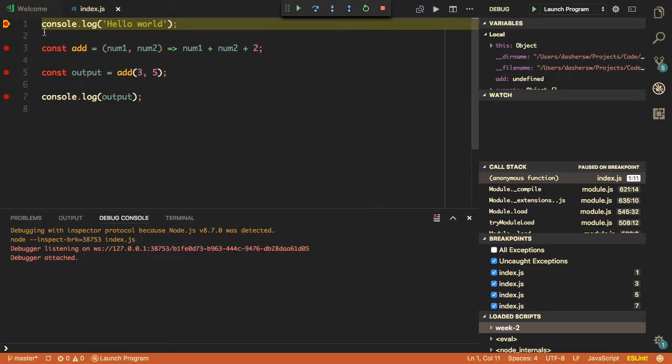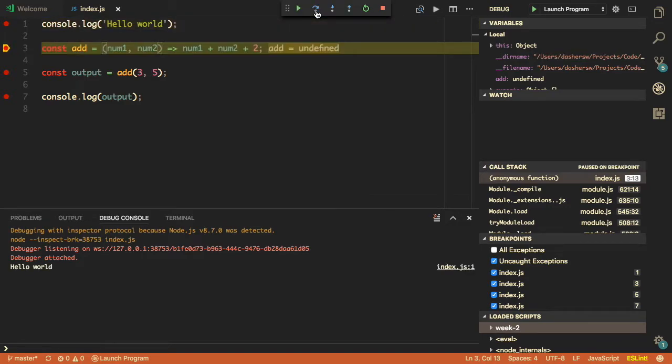All right, so I have stopped on the first line of code, and you see there is no output yet. So here is a cool function called step over, and the shortcut for it is F10, and I would encourage you to use the shortcut. The step over basically simply executes that statement. You may have to click it twice to get to the next line, because there actually were two executions there. One defined the string, and the second actually logged it.